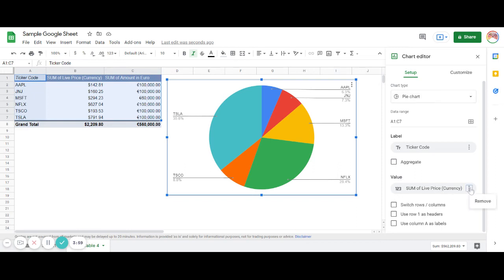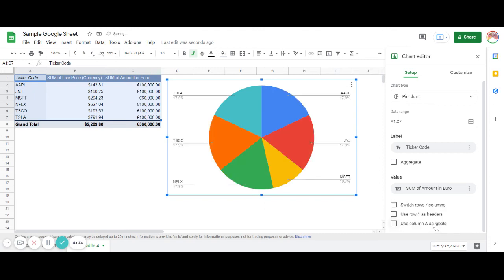I can go in there, I can change it if I need to by clicking this and clicking remove, or I can select the sum of live price, which is the data that's in there, and I can change that in there to amount in euro if I select that. So any data that you have highlighted will appear in the values section.